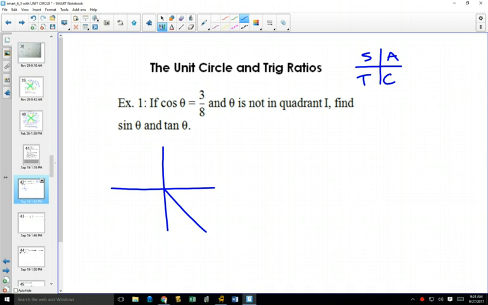Now when drawing your triangle, can you see that I can draw a line straight across horizontally or vertically? We always draw our triangle back to the nearest x-axis because it only works if we have a reference angle. And our reference angle is always back to the nearest x-axis.